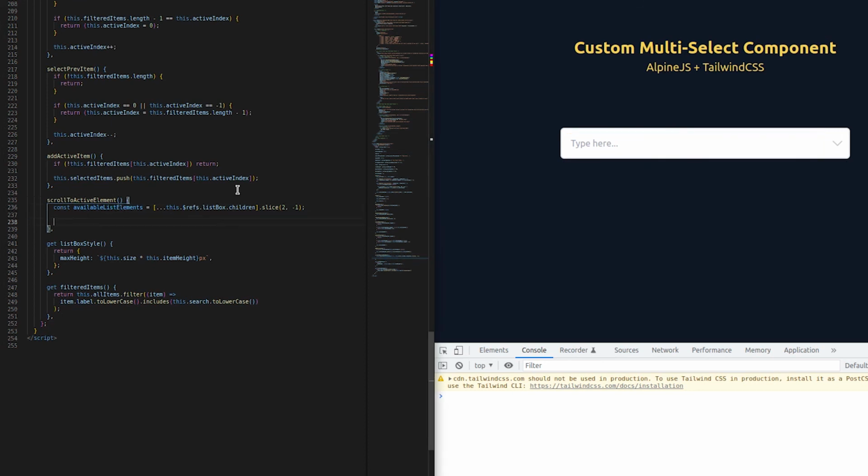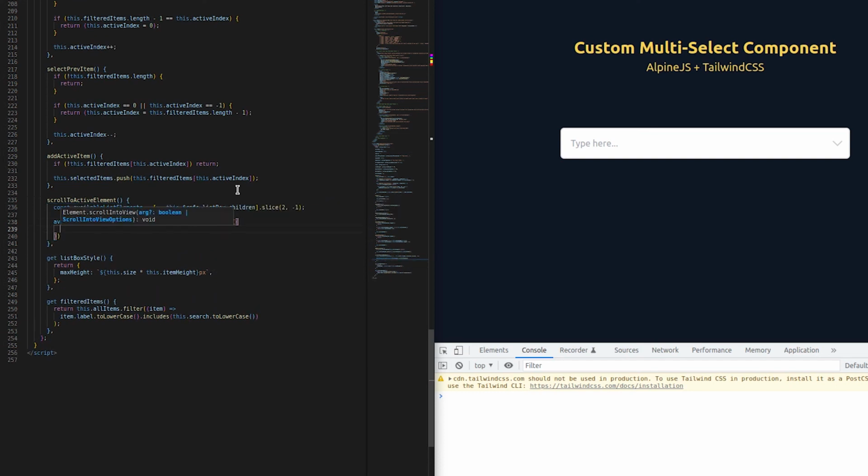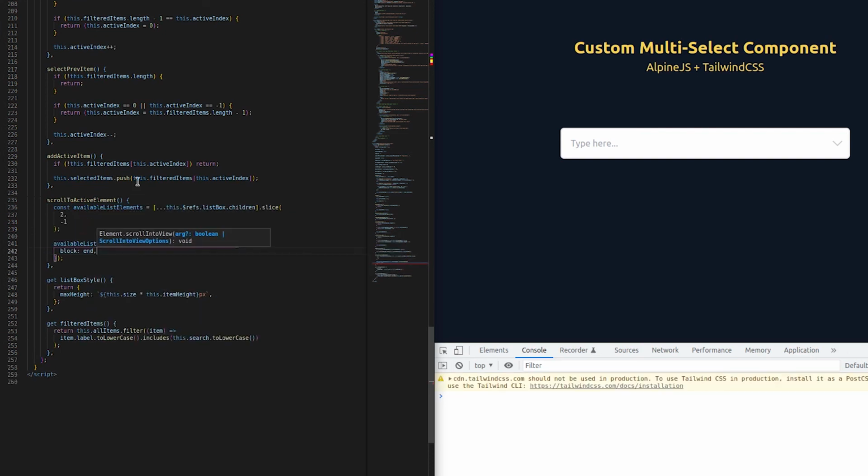And now we want to say, hey, availableElements at this.activeIndex, scrollIntoView, and we want to pass an option of block: 'end'. So this should scroll to our element which is active.